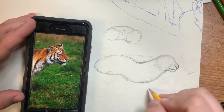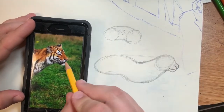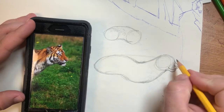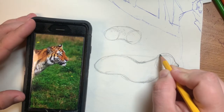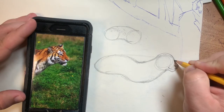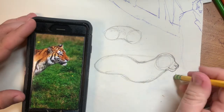All right, so now that I've got my muzzle, I'm going to check and make sure that everything's how I want it. I do think that I might need to make the forehead come up a little bit, because right now in my drawing it looks like it would be cutting across right here. So I'm going to add a slight bump up for my forehead because I think I drew it a little too small. You may or may not have to do that. So just kind of look at your picture and always, always, always feel free to change things as you're drawing, because you might notice that there's something that you can improve on, and never be afraid to improve your drawing.